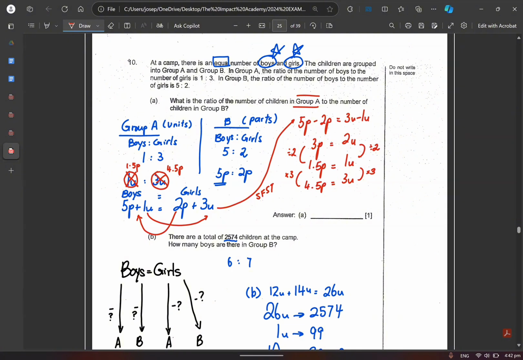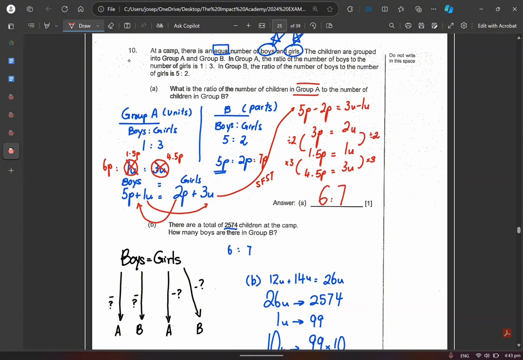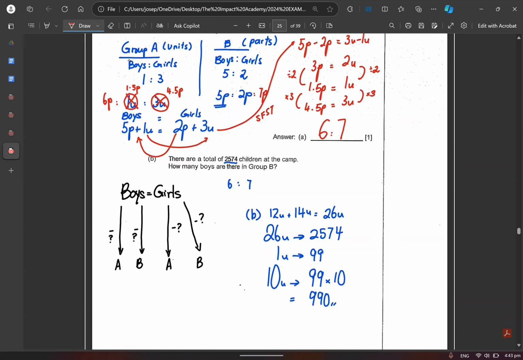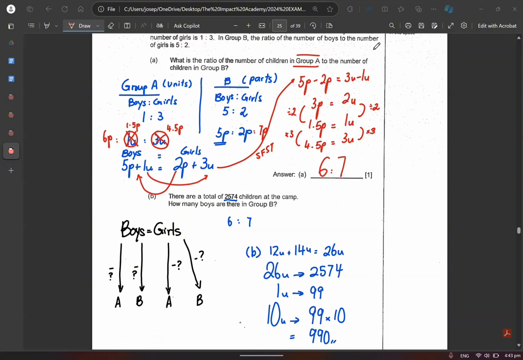And very nicely, they want us to find the number of children in group A. In group A, how many? 6 parts. True? Over here, how many? 7 parts. True? So group A, 6. Group B, 7. Make sense or don't make sense? All right, so when you want to solve the next part, it will also be the same. Instead of using units or whatnot, you just use parts. Am I making sense? All right, so from here, you all can see, right? You just have to add everything up together. You must be able to get to the answer as well. Okay, so that's all I have for you for this question.